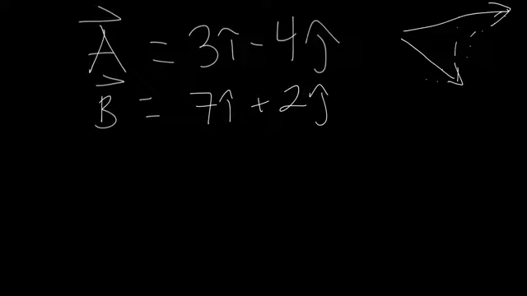And as I told you before, we could find the magnitude of A and the magnitude of B and multiply those two things together. But we'd also need to know what this angle was in order to do that, because we'd say times the cosine of the angle between them. So we actually have another method that we can use if we multiply all of their components together. Okay, so if we multiply everything together, 3 and 7 is going to make 21, and this is i squared. Okay, and then we can say negative 4j and 7i would be negative 28ij.